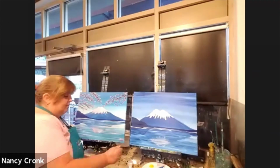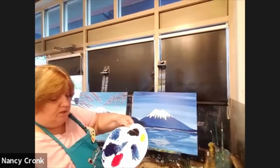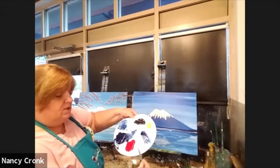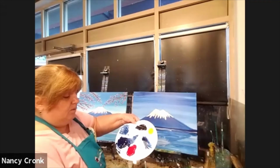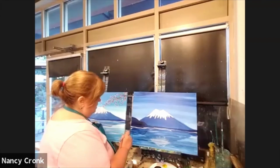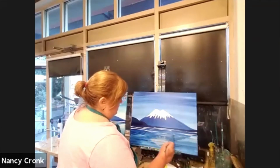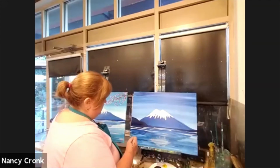And then with my baby brush, here's a way, if you have it for your detail brushes, your baby brushes, just chisel your paint on the side of your plate like that, and that'll sharpen. I'm twisting and turning my brush as I do it, and that sharpens the bristles so that you get a finer line. And I'm going to go through and just create some lines in my water. They're not perfect, don't worry, there's nothing perfect. I'm going to pull them from side to side, don't put them all in the middle.